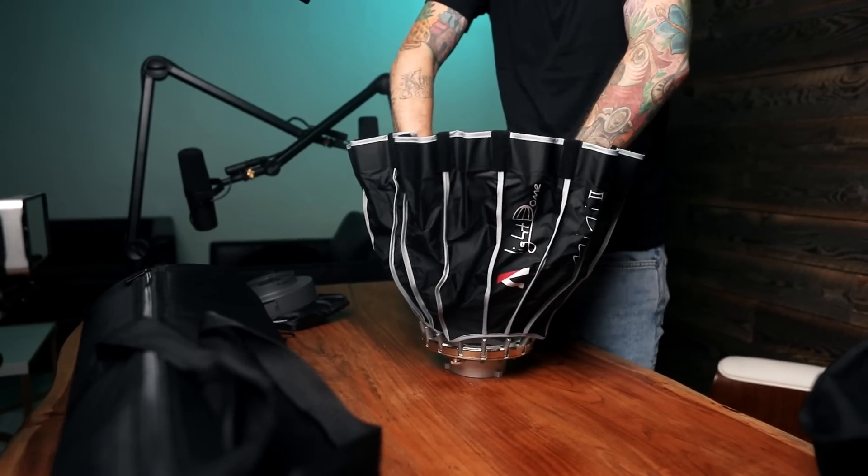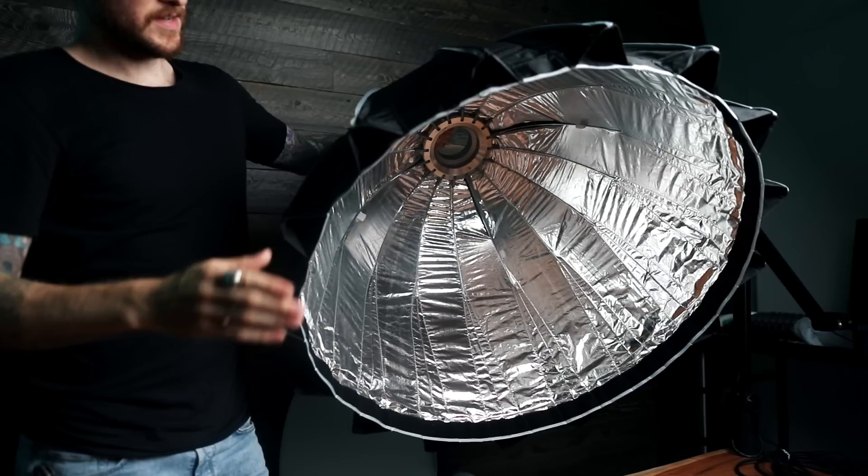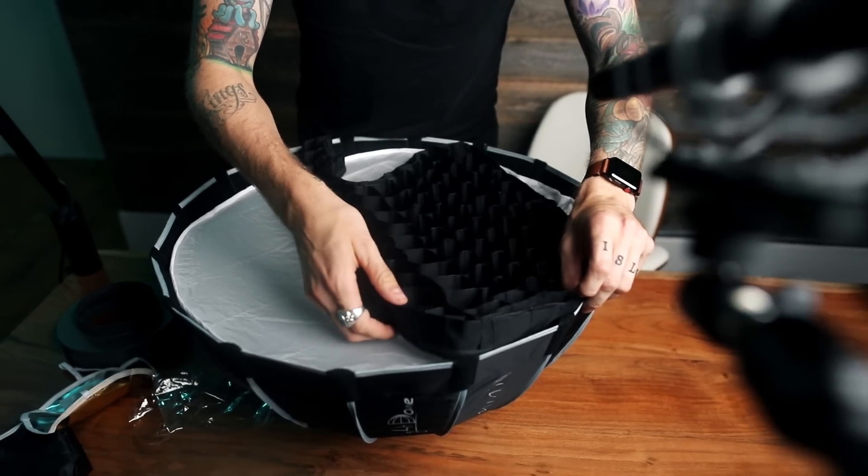Also, it sets up and tears down in like seconds. The old one, the rods had to come out and it was just a mess. The new one — literally two-second setup, two-second tear down — so that makes everyone's life easier. They've got two versions: a large version and a mini. The mini would be great if you're filming in a really small, tight space but still want to use a soft box. It won't be as soft because the light will be more directional given that the soft box is smaller. So the bigger you can go the better, but if you're tight for space, the mini is a great option.